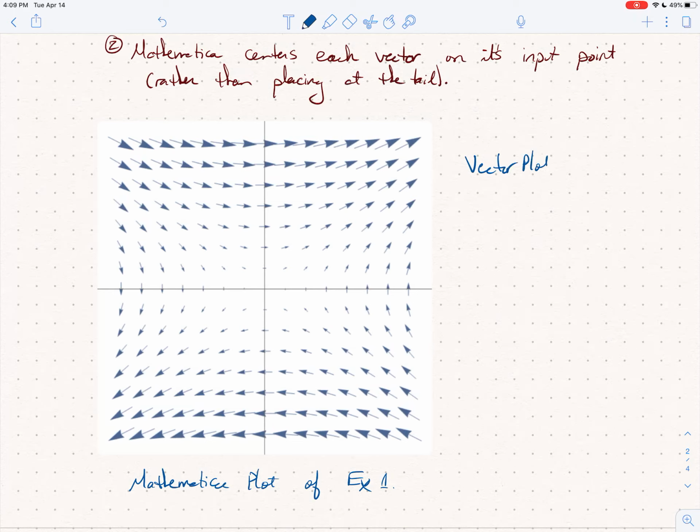If you ever want to do this, you can do VectorPlot, or if you want to go 3D, you would go VectorPlot3D, and you can look up how you would actually get the syntax right. But those are the functions that you can plot these with in Mathematica. You don't have access to Mathematica right now. I know that, not a big deal, but you might at some point.